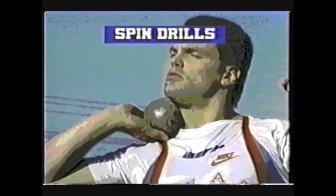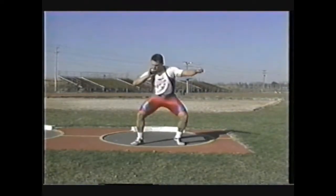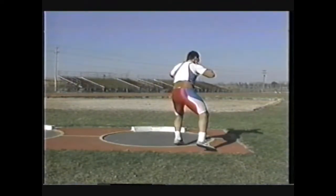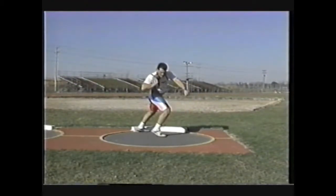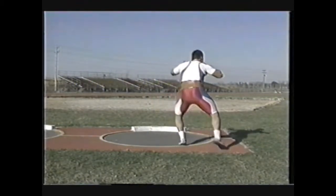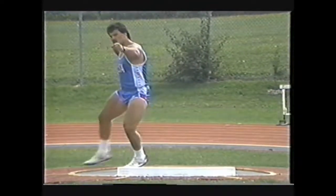Spin drills. Step around drill. This drill is excellent for teaching beginners the full rotation technique. Start by taking small 6-inch steps around the back of the circle until you are facing the throwing area. At this point, the athlete can perform the rest of the technique or continue stepping through the entire throw. This drill allows the athlete to feel correct body positions at any point in the spin. As the athlete gains confidence, they can increase the size of the steps as they perform the drill.